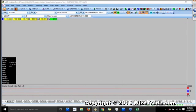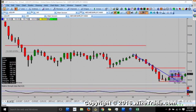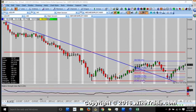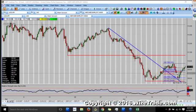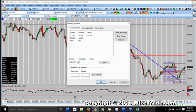All right, dollar yen. The dollar yen has been impressive, and the thing we have to recognize is that we created a higher low. You notice how we created a higher low. We've got to be respectful of that. Personally, I think the dollar yen is going a little bit lower because it still is diverging quite a bit with equities. Equities continue to plow higher, and I think that is just dragging the dollar yen higher.